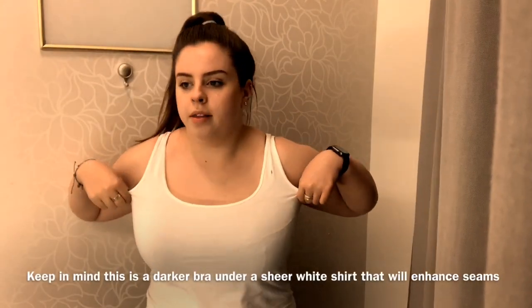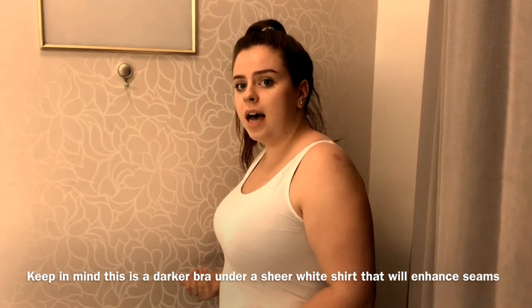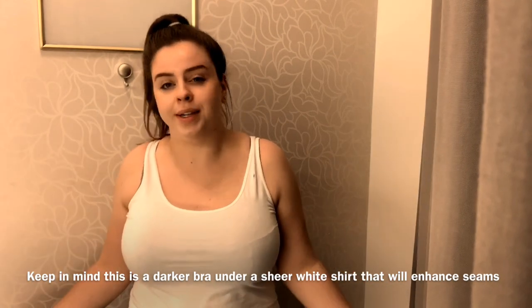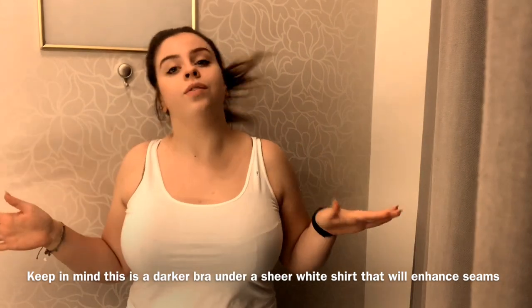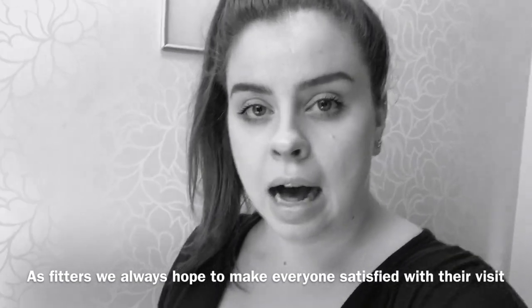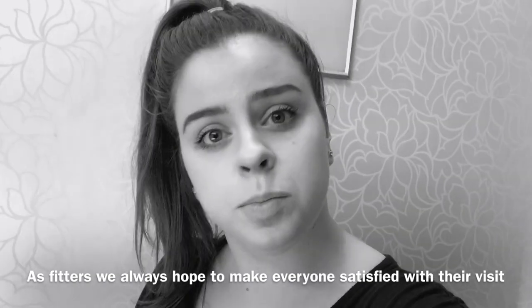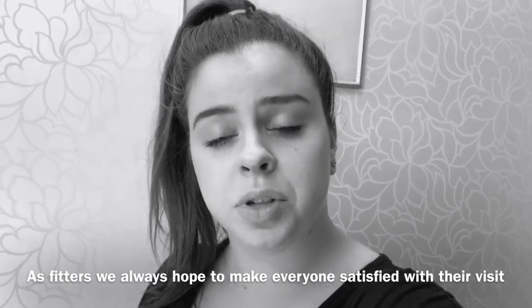I think I like this one the best. Shape-wise it looks really, really good from the side and the front. I know there are seams, but honestly it's no big deal — I'd rather have a great fitting bra than worry about things falling out. So I think I'm going to go with this one. Alright everyone, as you can see getting a fit is not too bad at all. Really easy process, and now I know I can pop in here and get fitted for a sports bra, a swimsuit, or just some more bras whenever I need some.